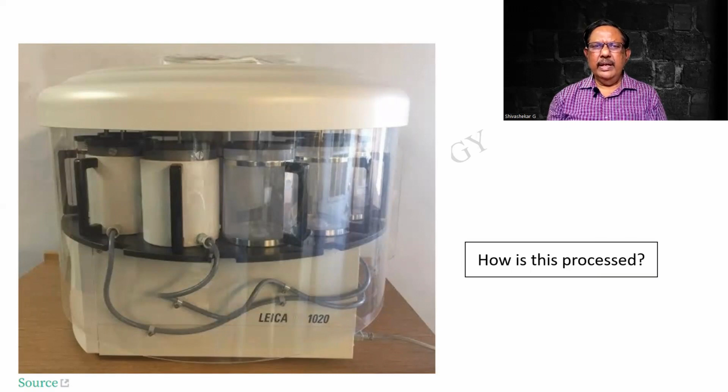And then there is a gradual dehydration in ascending grades of alcohol, after which it goes in for clearing in xylene or chloroform, whatever the laboratory might use. After which it is subject to changes in paraffin, which is over here. And the processing is almost full. That is how it comes to. Processing in the sense up to the stage of impregnation. After that, we have got something else.